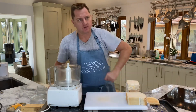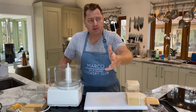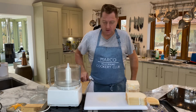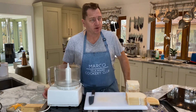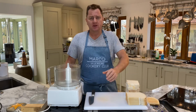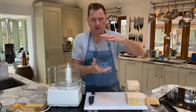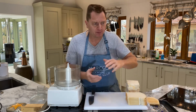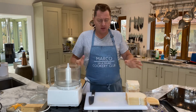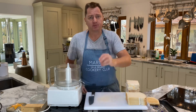Today we're going to do a quick recipe. Just came to my head now. I was making the croquettes a few days ago and I had these wonderful breadcrumbs, and I'm thinking it's so nice to have homemade breadcrumbs, not those artificial chemical ones that you buy in the shop that look like luminous pieces of plutonium. No, what I'm going to do, quick recipe, how to make fresh breadcrumbs.